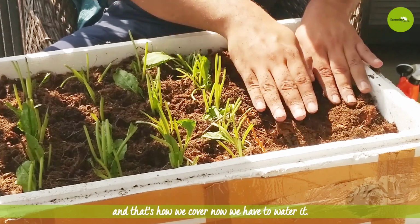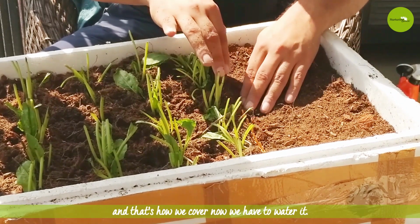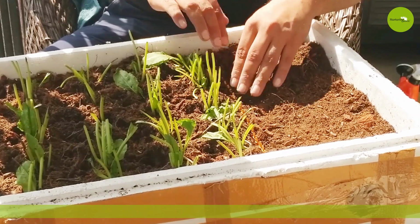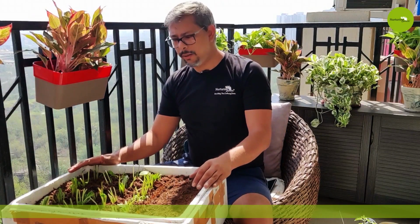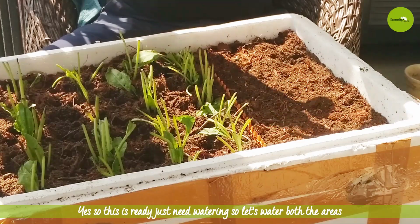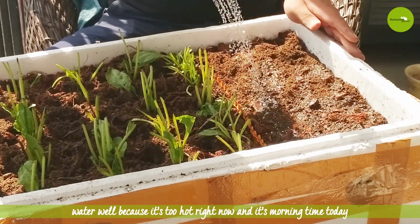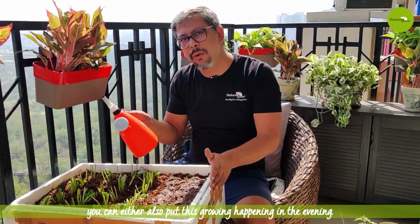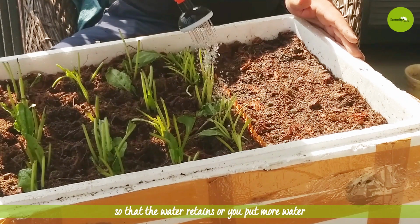And that's how we cover. Now it's time to water it. Oh, yes. So this is ready. This needs watering. So let's water both the areas. Water it well because it's too hot right now, and it's a morning time today. You can either also put this growing happening in the evening so that the water retains, or you put more water.